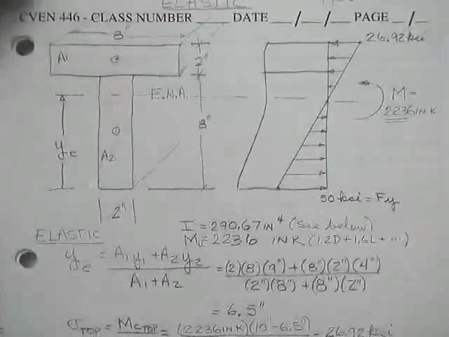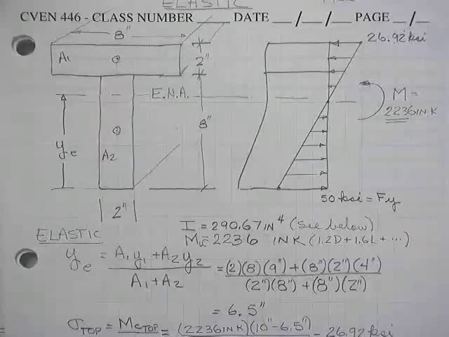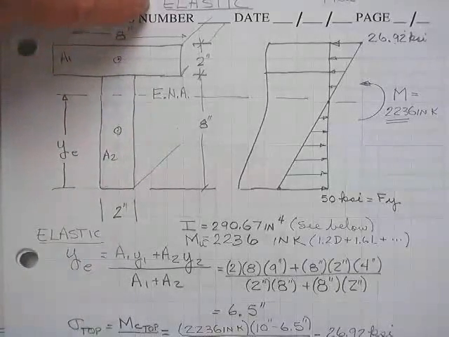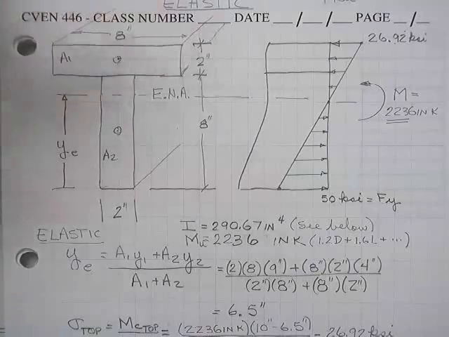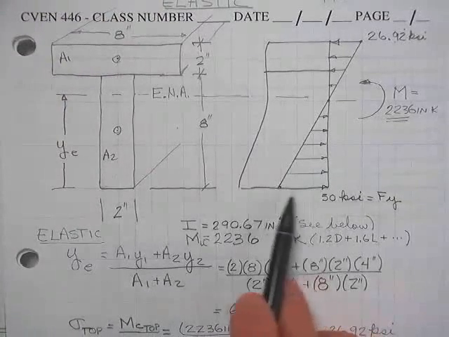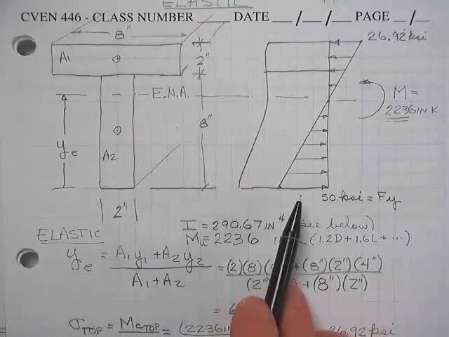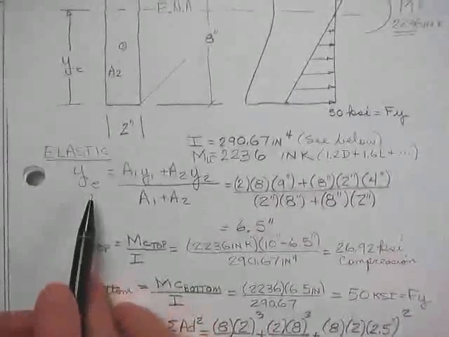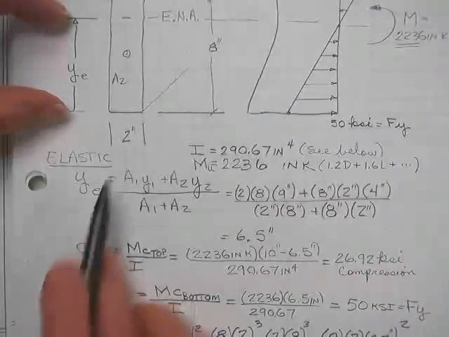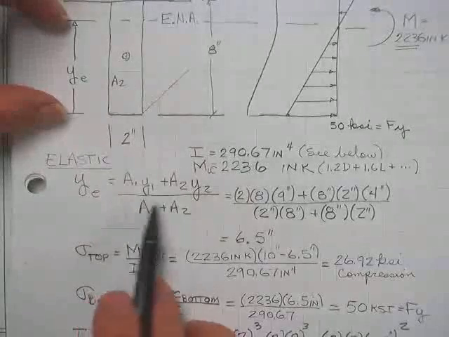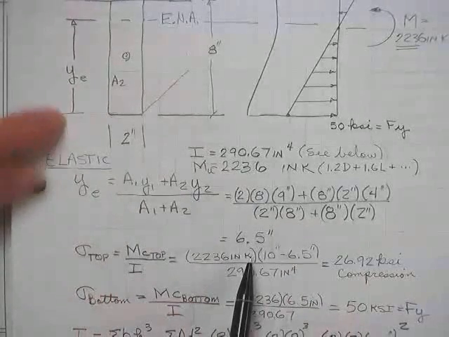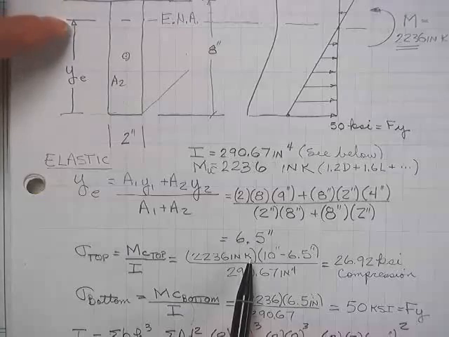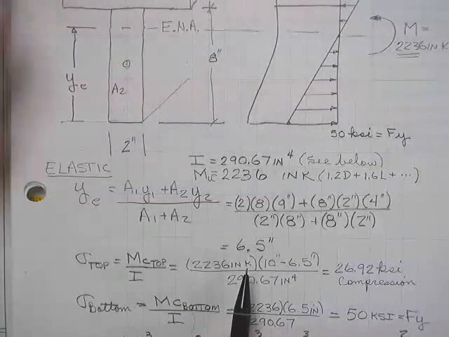Here is a beam that is going to be bent elastically. I'll let you go through the numbers. It's an 8x2 and an 8x2. This person must be an allowed stress design person if they're interested in this, because they're going to scream foul the first time some fiber reaches yield. Here they have solved for the location of the elastic neutral axis. A1, Y1 plus blah, blah, blah. Turned out to be 6.5 inches up. That'd be 1.5 inches underneath the bottom of the flange.